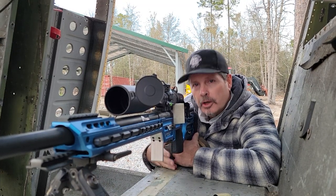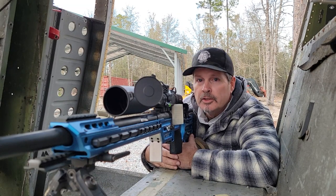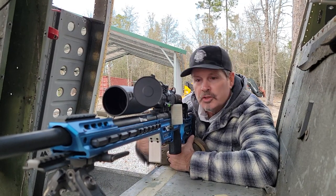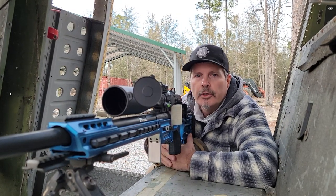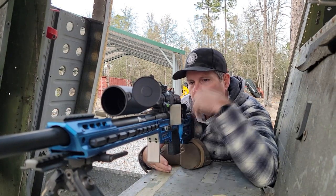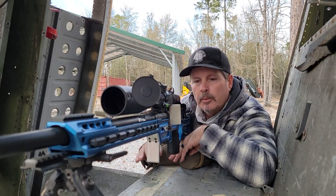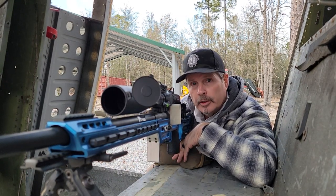Let me go through a scenario where this thing would come in handy to help you engage more targets successfully. Let's say I'm in the back of a helicopter here down at Cool Acres, and before I've gotten ready to shoot this stage, I've set up my bipod at a point where I think when I get down on this particular prop, I'm going to be on plane with the target.